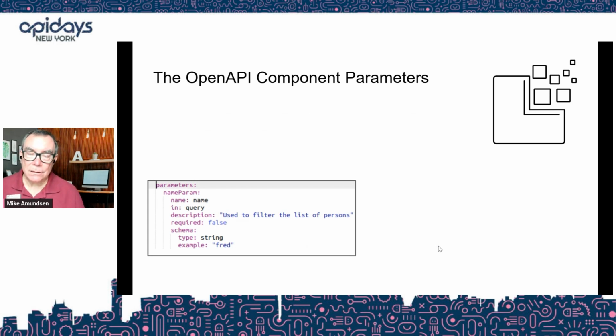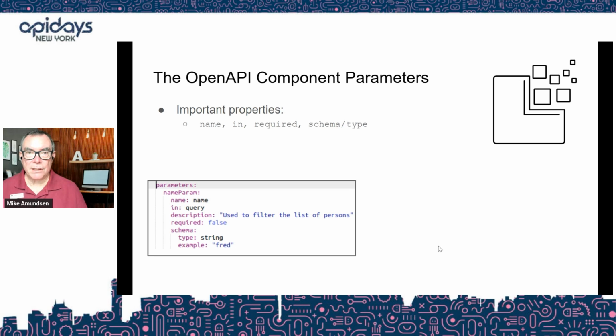Now, I like to start out with dealing with the components and the really operational elements of building up my design in OpenAPI. This is where I'm going to supply things like parameters, input and output parameters, response bodies, request bodies, all these important elements along the way. And parameters is one of the first ones.